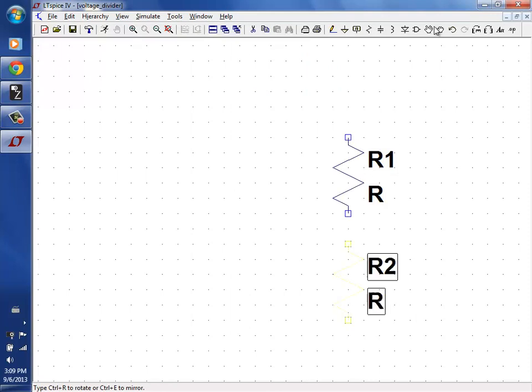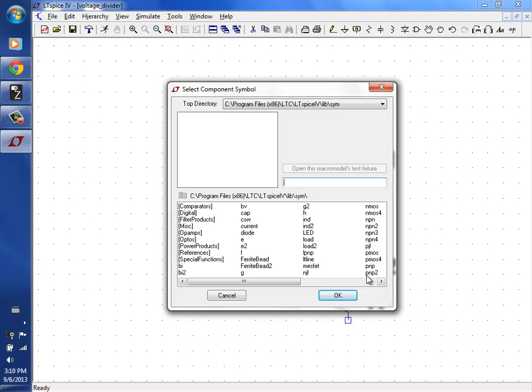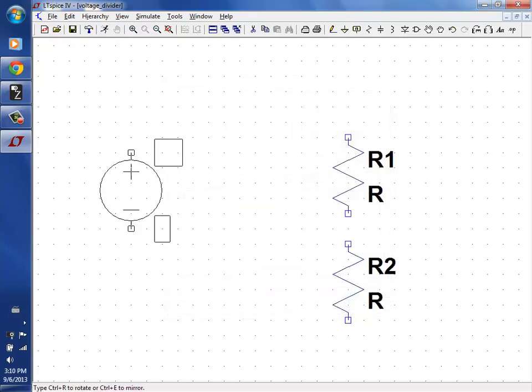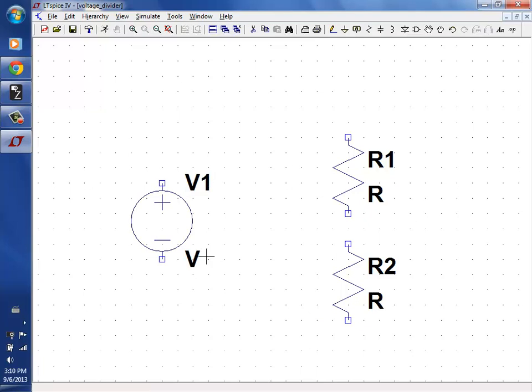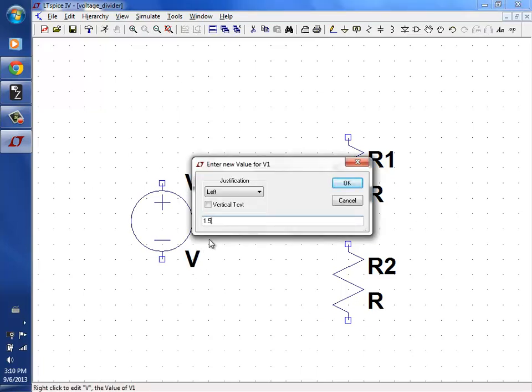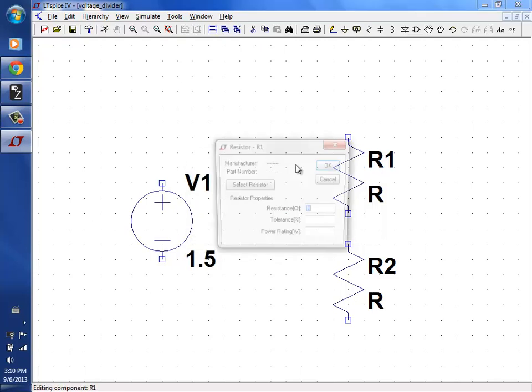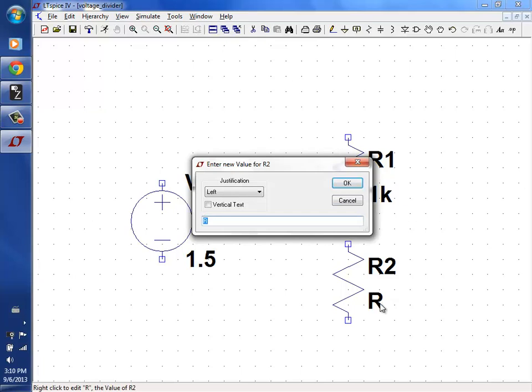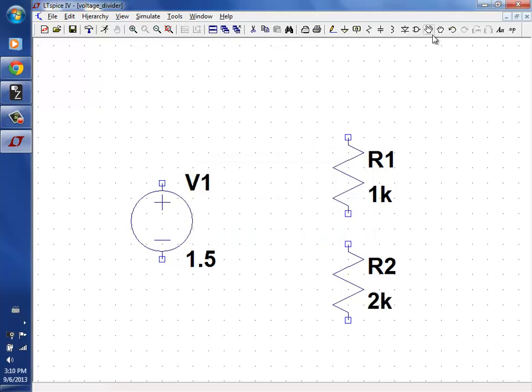Bang, bang. Go up here, component, voltage. Okay, drop it down. Right click here. 1.5. This one was 1K, 2K. Put the ground in. Yeah, let's put it in the middle here.